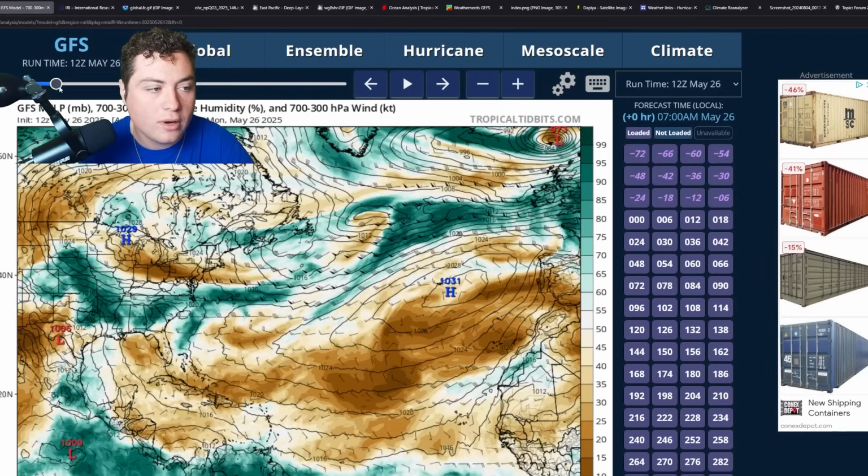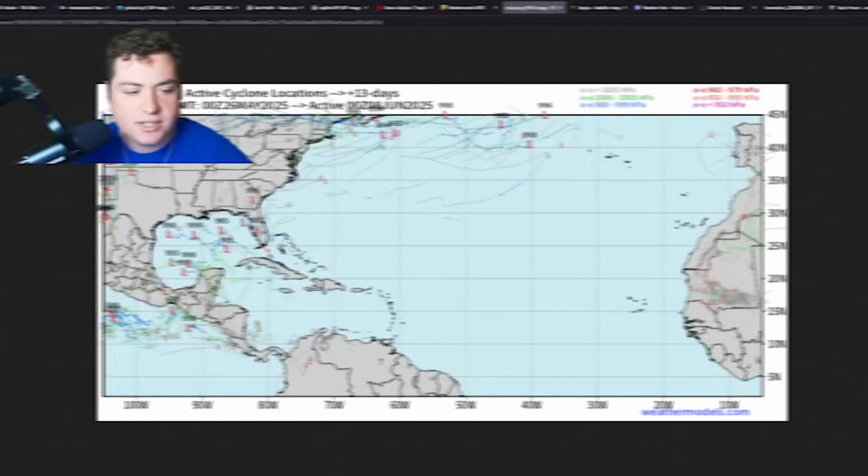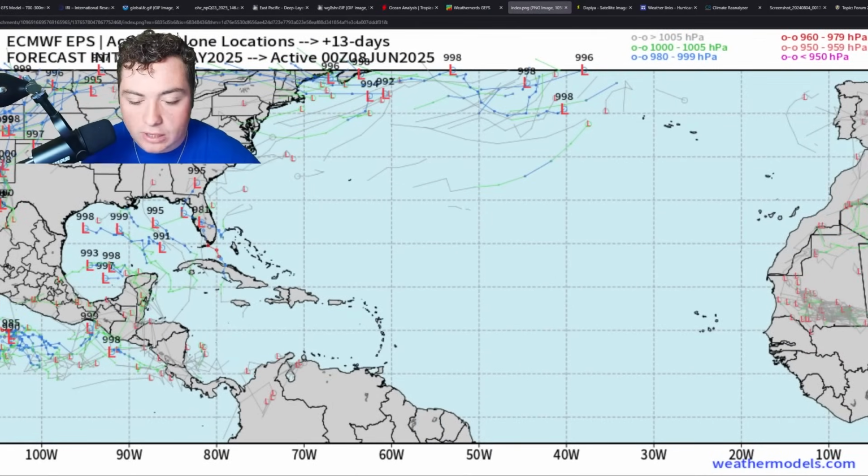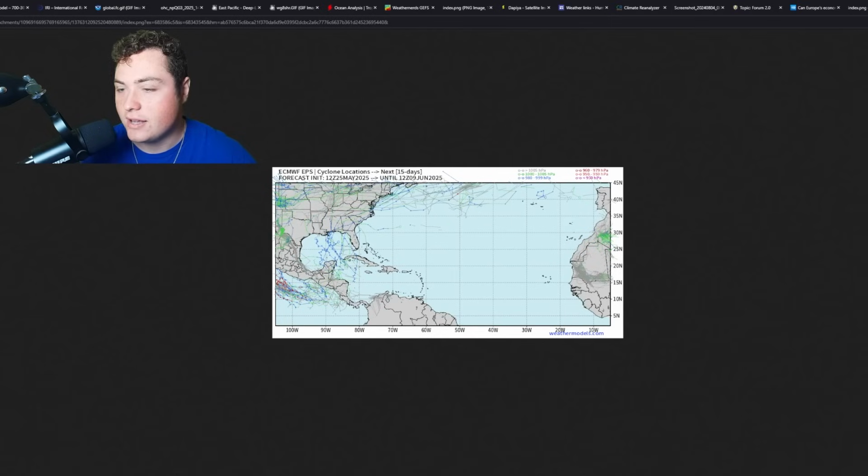So that's what we have for the long-range threats right here. Now let's go ahead and show you some of the ensemble runs that are predicting that this thing is going to be happening. We'll start with the European, because this is the 0Z European. We've been noticing these trends over the last few days, and I can pull up some more charts from my tropical team at Storms United real quickly. I know Alex and Yoshi in particular have been really on this thing, and they've been keeping me updated with it. They didn't show this to me for the first couple of days so that they could keep a look at it and not have me report on this unless they felt they were pretty confident.